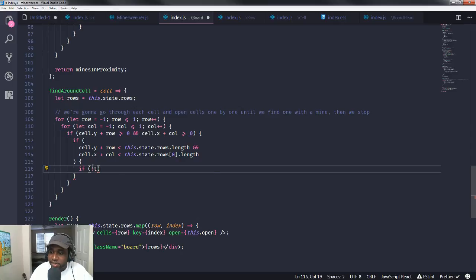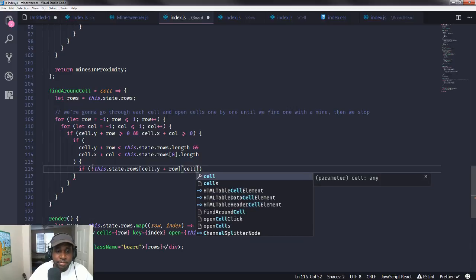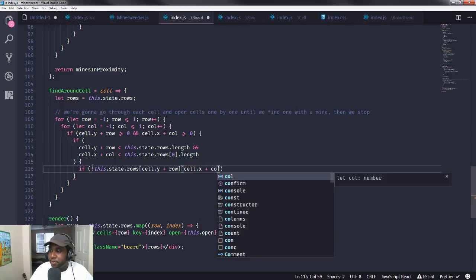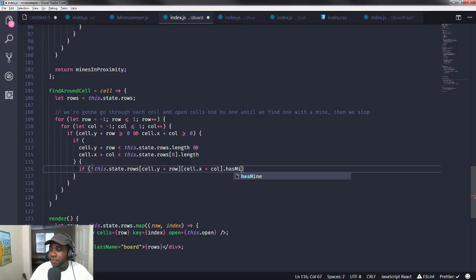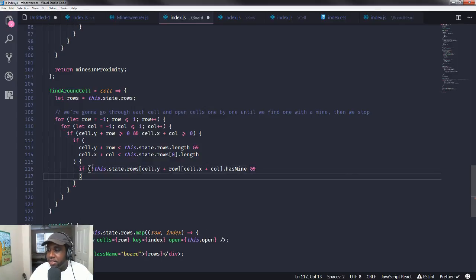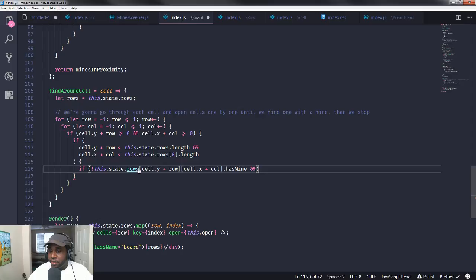So you do that, and then you say this.state.rows, and do cell.y plus row, add our column. If the cell that we're talking about from the cell that we called has a mine, and the row that we're at, actually, that's why I made this rows variable.